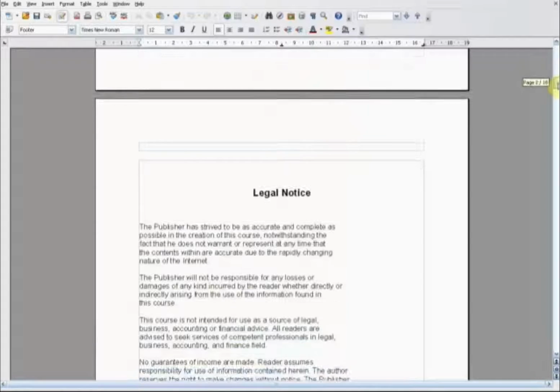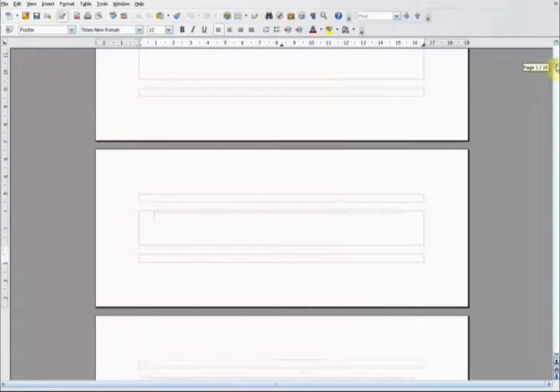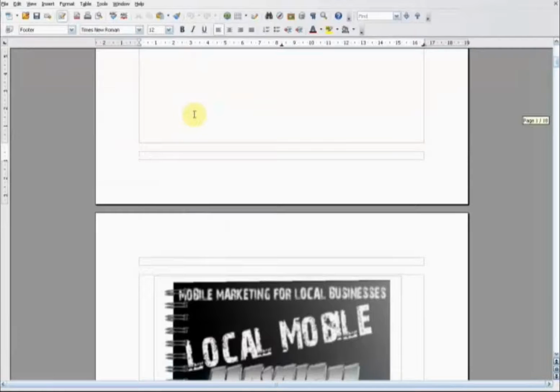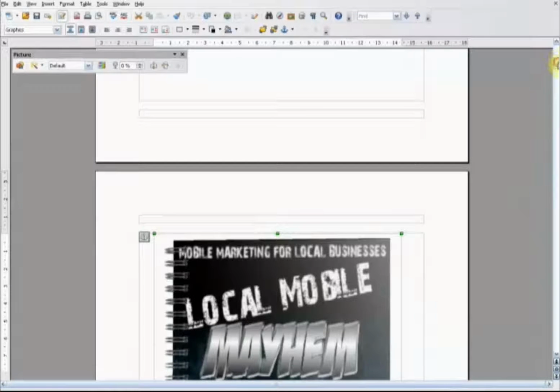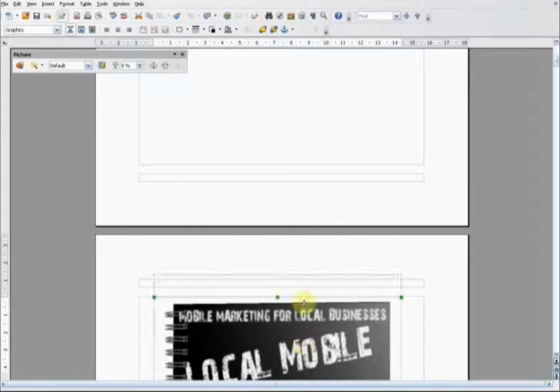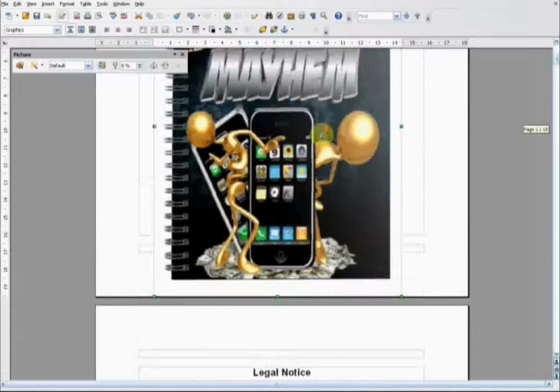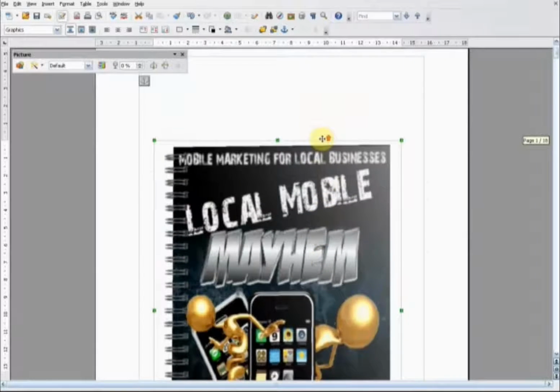Okay, so what we'll do here is we just need to take this page away, so I'll just do that just now. Actually what I'll do is I'll just move this graphic up here and put it in this page here, and I'll just move everything up.